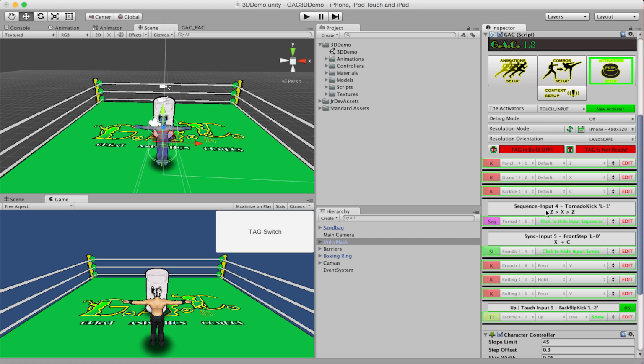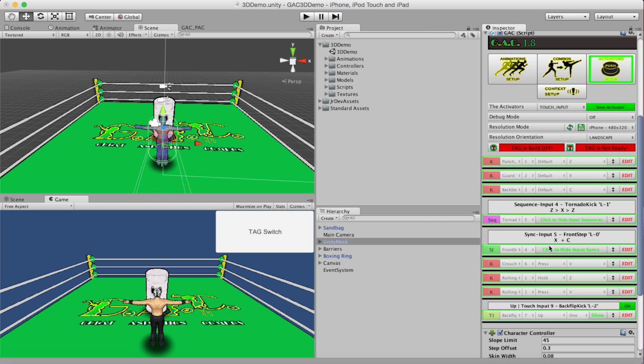Something like doing a shoryuken, where you have to do quarter circle, down, right, down, followed by a punch button, which you can see I did something similar, but it's ZXZ here. And sync inputs are basically pushing 2 buttons at the same time. This basically just gives another input to be used, and you can create a lot of advanced inputs using these.